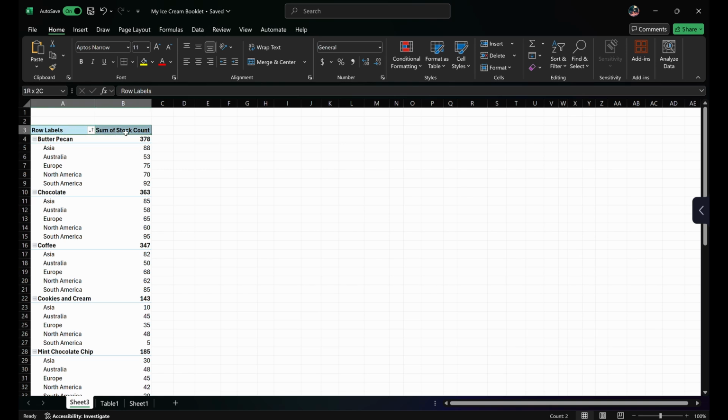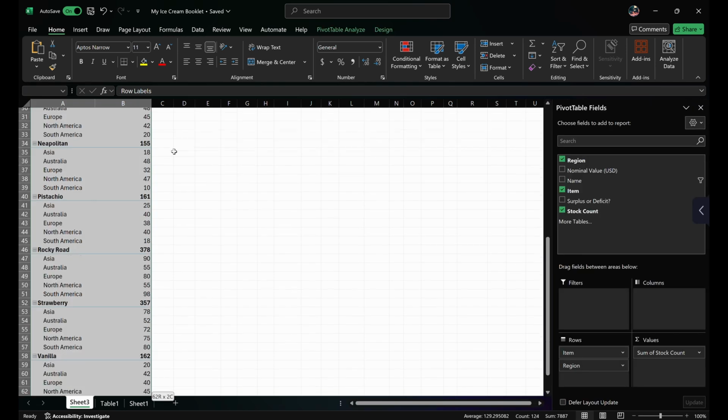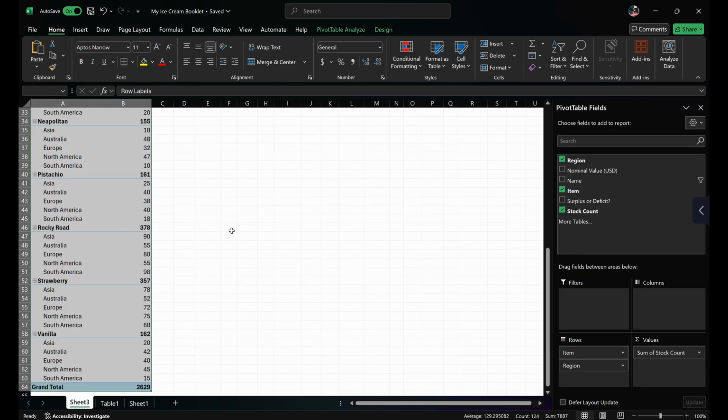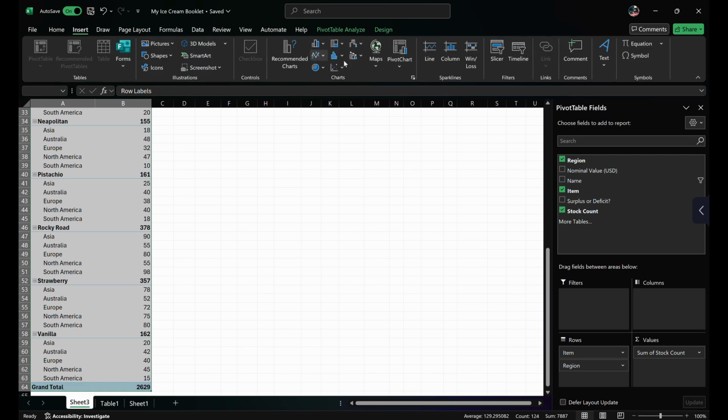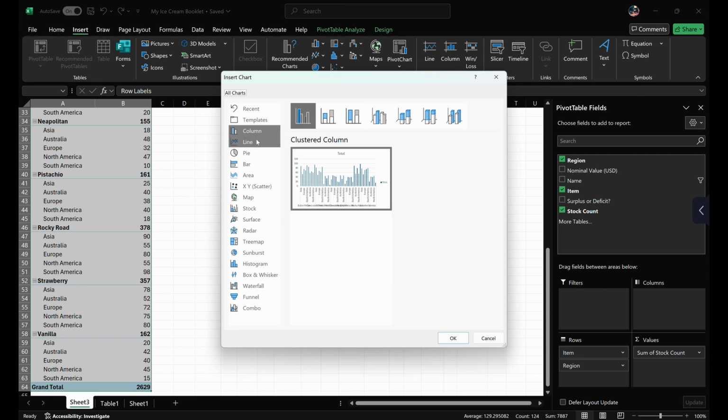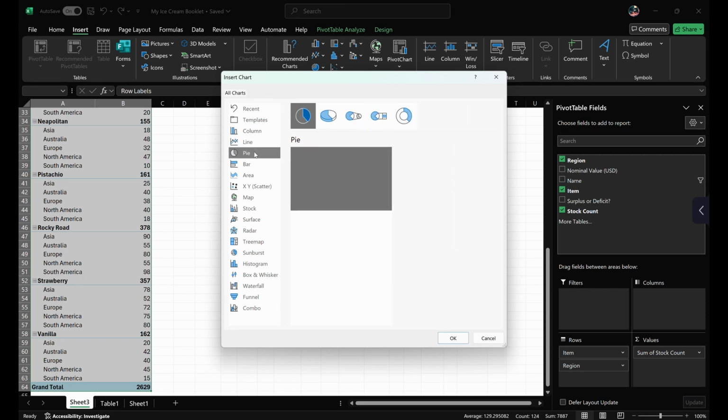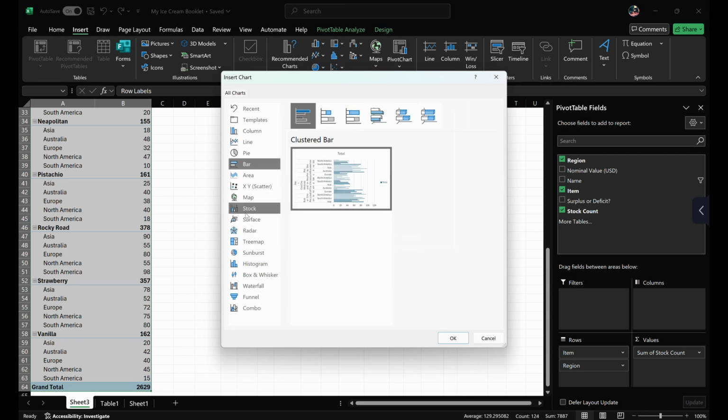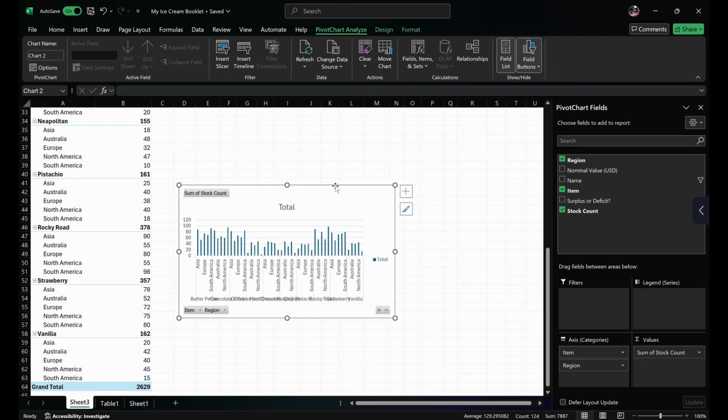So we're gonna need to highlight all of this again, Control Shift down, and when you do that, you need to go to pivot chart here under the insert tab. All right, now you click on this and it will show you can make column charts, pie charts, bar charts and stuff. But for the sake of the video, and I want everything to be neat and convenient, so we're just gonna choose a clustered column. All right, you click on that and it's gonna show you all of this.